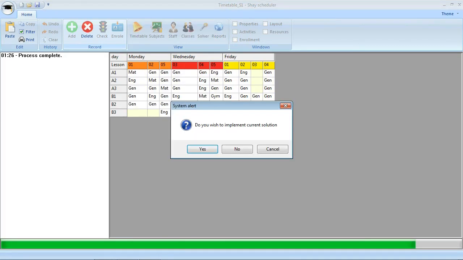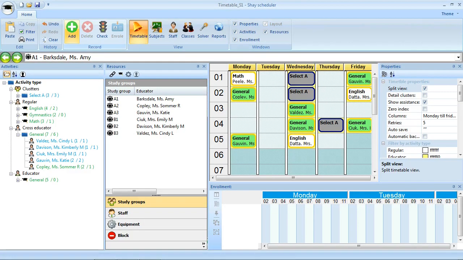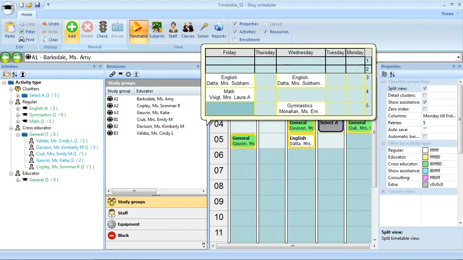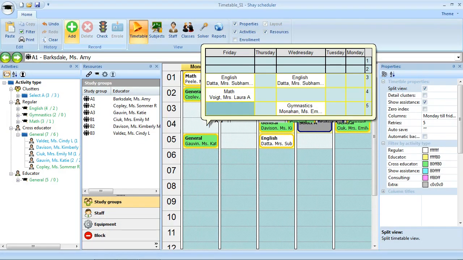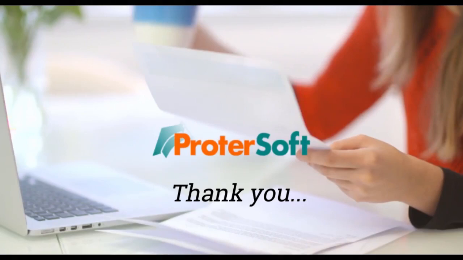After changing the selection of the teacher day off, the solver has reached a complete solution and we can now review the results. For each timetable, the schedule that was performed by the solver is indicated by a yellow frame. At each point of the process you can decide to continue scheduling manually or to use the solver to schedule the next batch of suggested activities. We therefore recommend that after each stage you keep a separate backup so you can return to a previous partial solution if you reach a dead end.